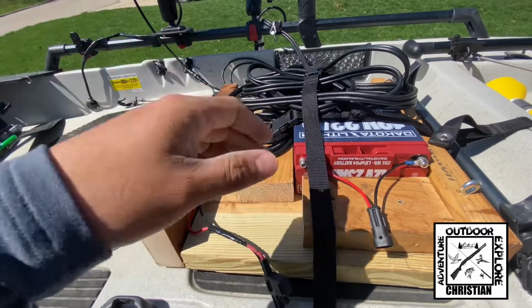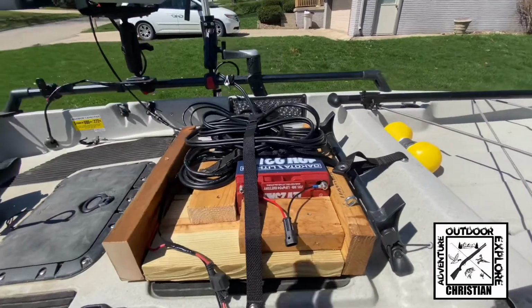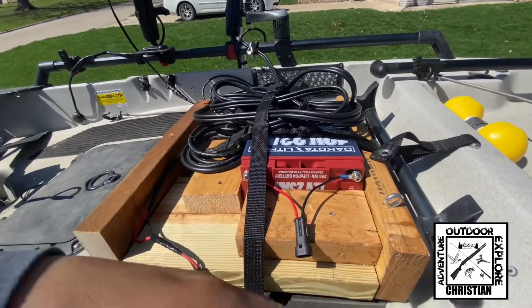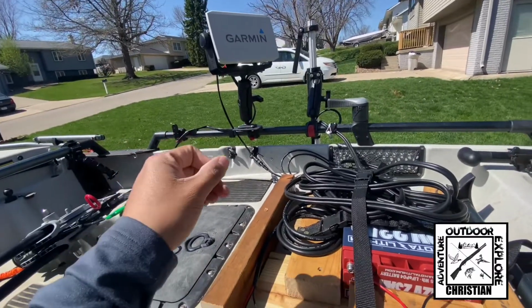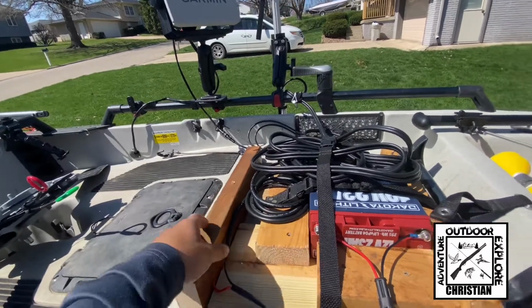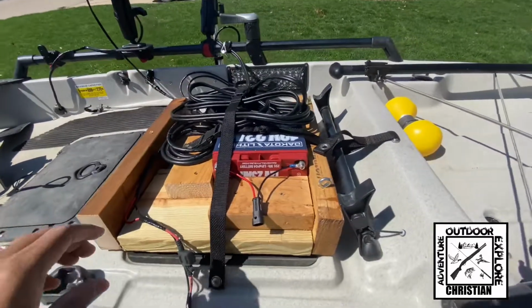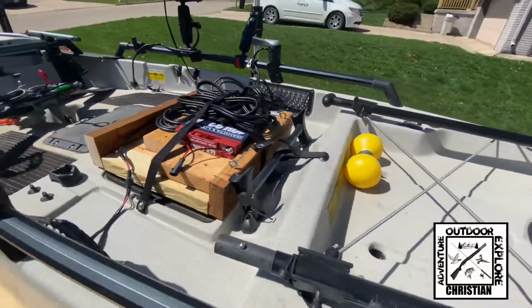Now in this case, I didn't want to mess up the system, because sometimes I might not take my Livescope, and I didn't want to have to rewire the whole thing just to be able to use my sonar with the regular transducer that came with the boat, that I already have installed in the boat. So my battery is loose. I can just charge it and uncharge it from there.